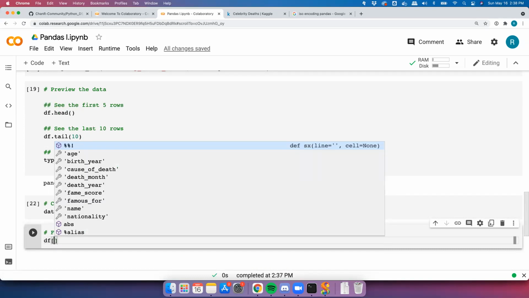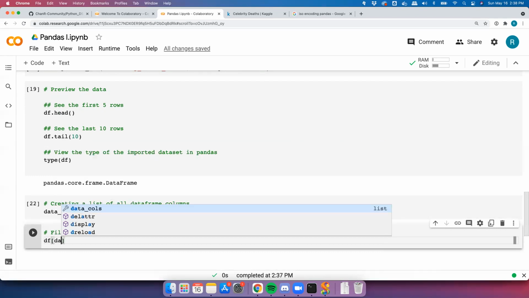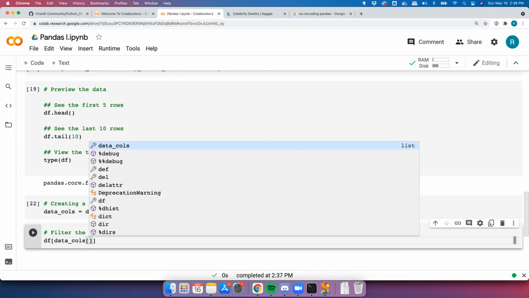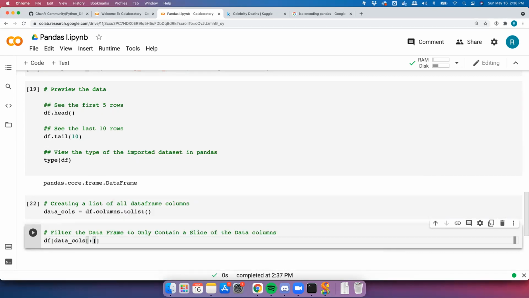And inside the square brackets, you just have to pass in the list of column names. So if I say data_cols, let's say that I slice this list. I put another square bracket in there. And if I want the first 4, then all I have to do is mention the number 4 here.